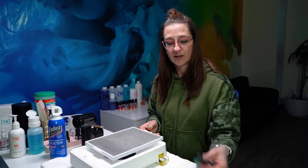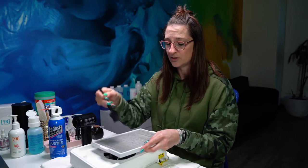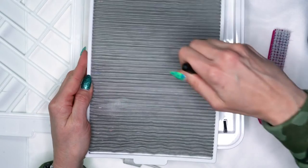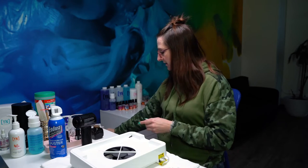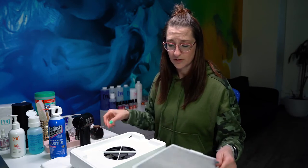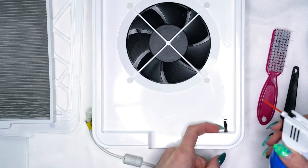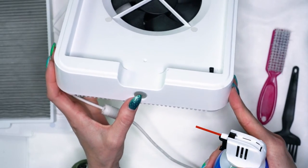This little tool even comes with a brush — if you don't have this brush, you can just use your manicure brush, and that works fine too. Come through and really clean out in between that filter so it loosens up any dust that may be in there. Empty that again into your trash because it's going to loosen some things up. Then, either with the canned air or the little gun here, you want to clean out inside the fan, clean out around that little lever right in there, and also clean out that on-off button.